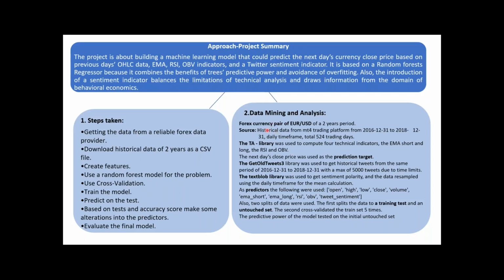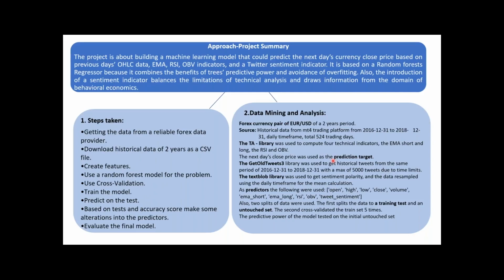More specifically, the Forex currency pair was Euro USD over a 2 year period. The historical data is from an MT4 trading platform. I think it was from the XM platform, and it was from 2016 to 2018. I used the TA library to compute 4 technical indicators: the EMA short and long, the RSI, and the on-balance volume. The next day's close price was used as the prediction target.